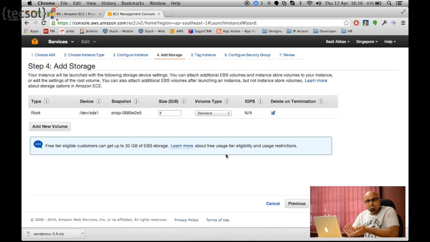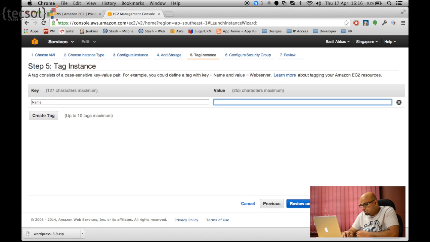Now, a default 8 GB storage should be more than enough for any kind of installation which you're looking to test. So we have successfully ran WordPress, Joomla, or a Drupal, and even CodeIgniter installations on this particular 8 GB size. It's proved to be more than enough for us, no matter how much we try to expand our application capabilities. And the next thing I'm going to do is tag instance. You can leave this as the default.